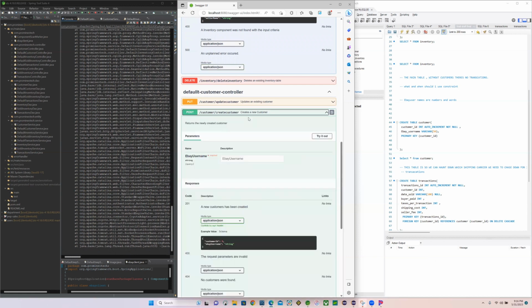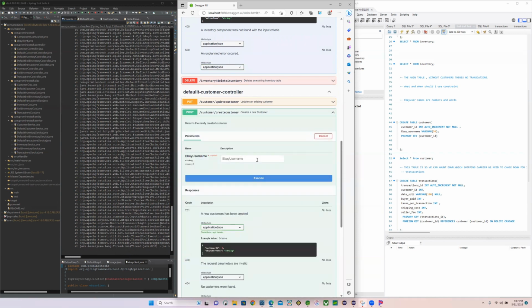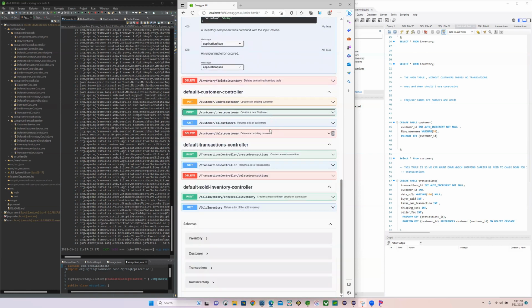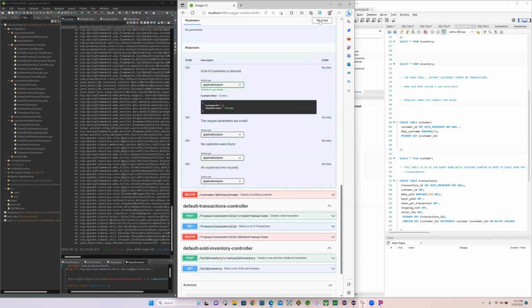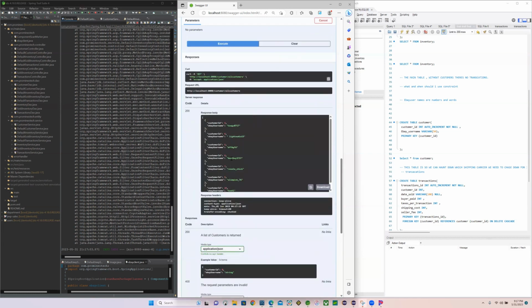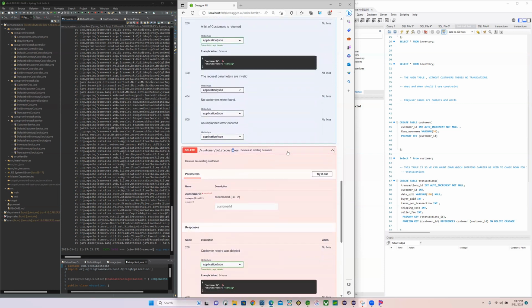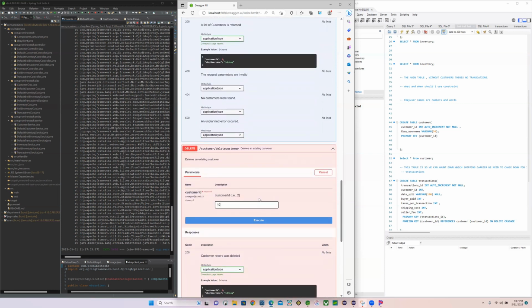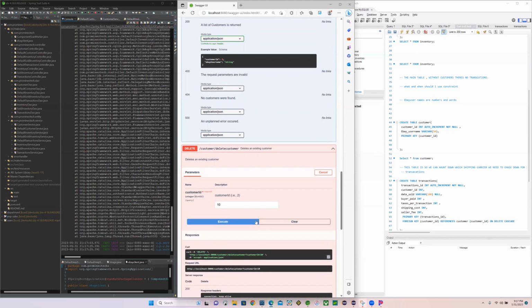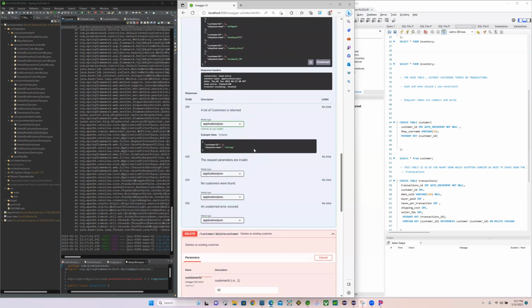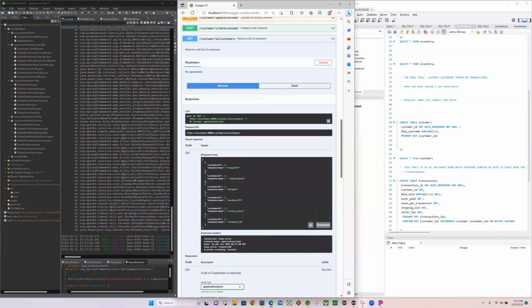We're going to create a new customer now. Customer name, test 1, and customer ID was given number 10. So I'm just going to go to get customer and try it out. We have test, and we're going to delete it. And it's gone, right?